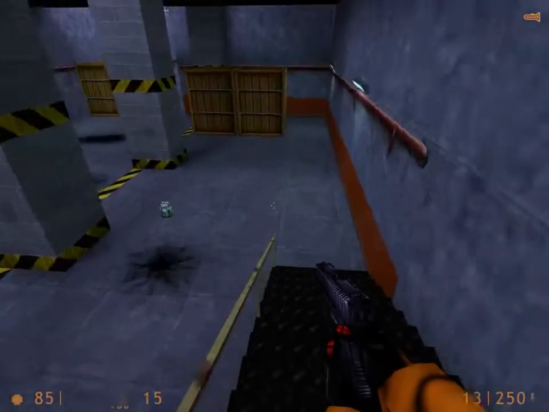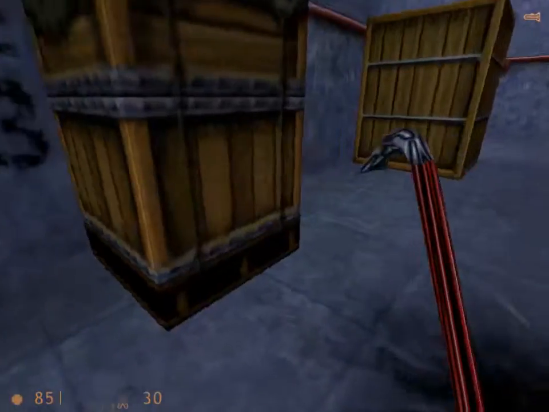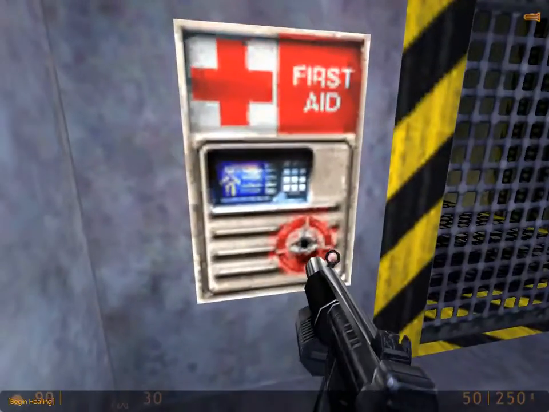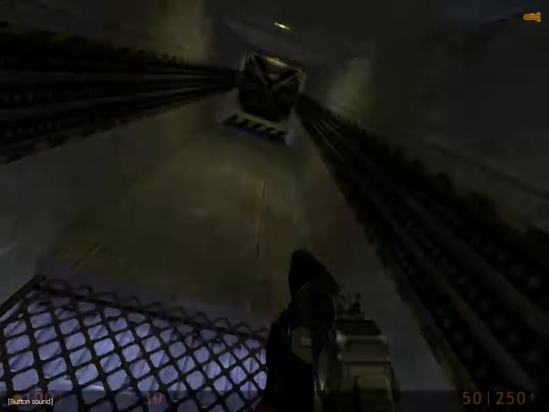Oh, I recognize that place. Please have something. I dread what comes with it. Coming next. Come on. Ah, great. I dread what's gonna happen next. I mean, I technically don't even need a quick save. There's gonna be a loading screen up here.